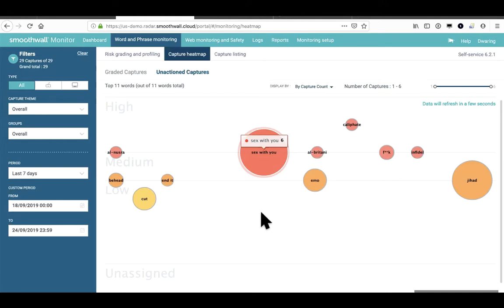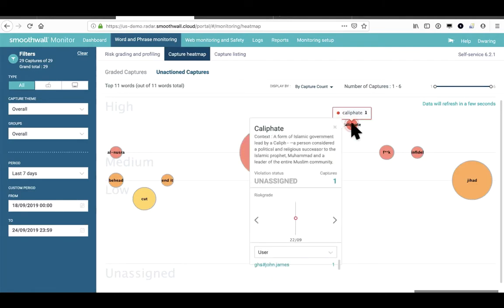And when I say capture, this is the evidence gathering part. If we detect that keyword being typed in, or that key phrase being typed in, or we see that kind of behavior being shown on screen, we're going to take a screen capture at the time of breach to evidence and give us further context. So let me give an example of that. Let's look at one of these phrases. Let's look at this one here, caliphate.